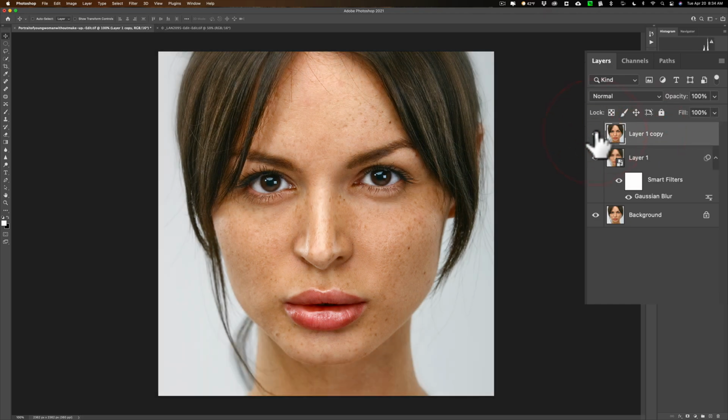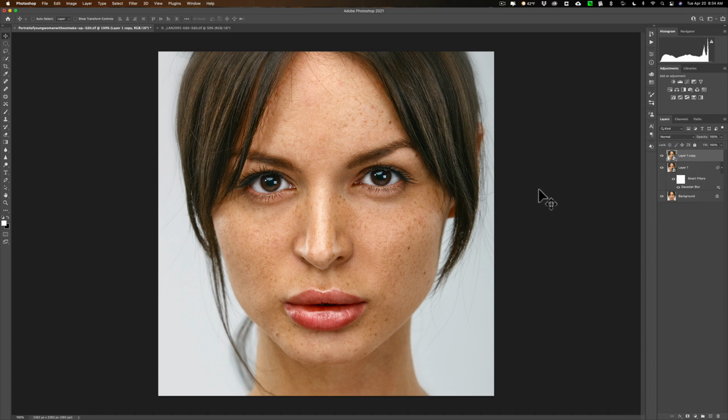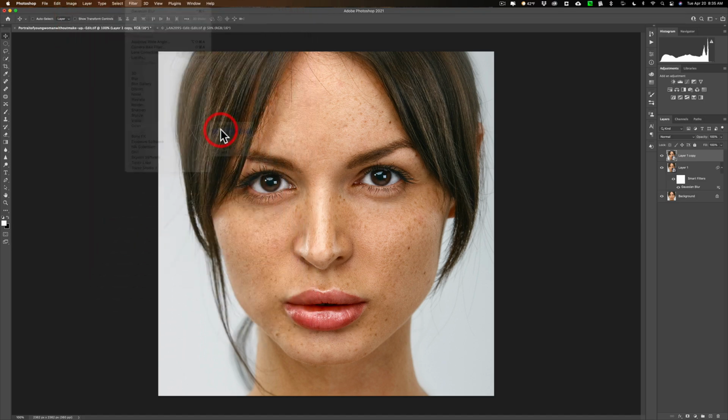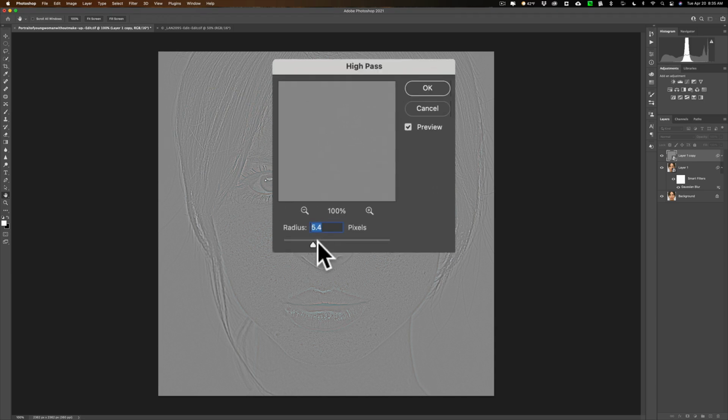And of course, when I turn that on, it just covers up the layer below. And again, we're going to make this a smart object. I'm going to right-click on it, and we're going to go down to Convert to Smart Object. Now for this, we're going to add that sharpening. So we're going to go up to Filter, Other, High Pass. And you can see it turns the image gray, and you have this radius. And again, it's difficult for me to tell you what the radius should be. It really depends on the image, on the fine detail your image might have, how high you would place this. But because, again, I made it a smart object, I could come back in and readjust it.